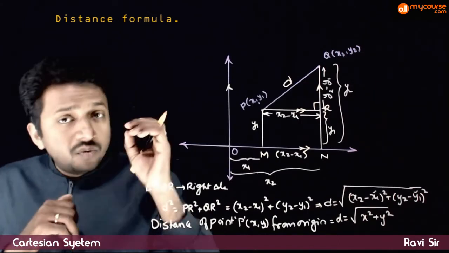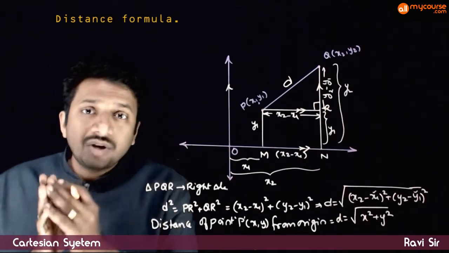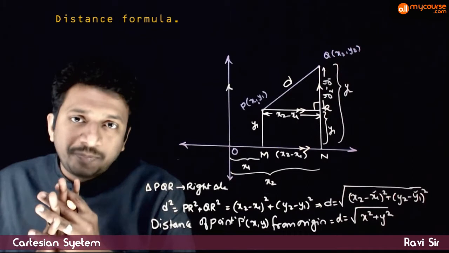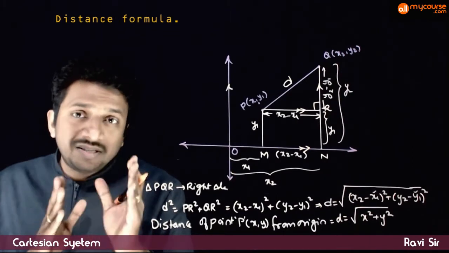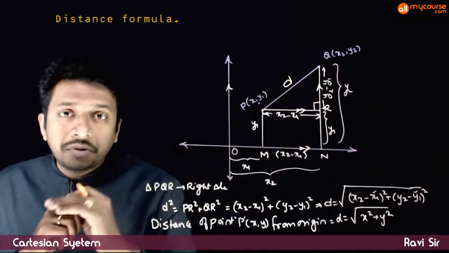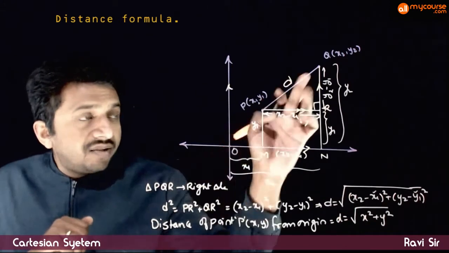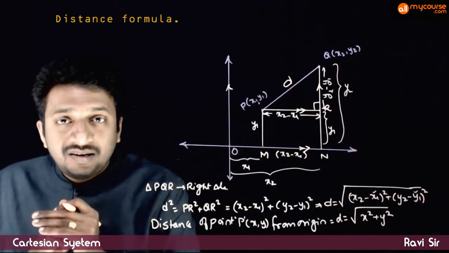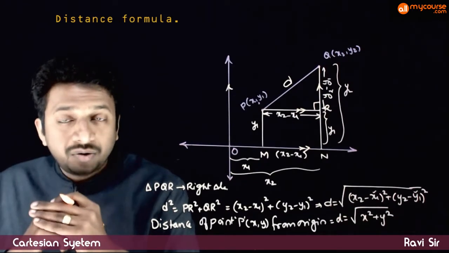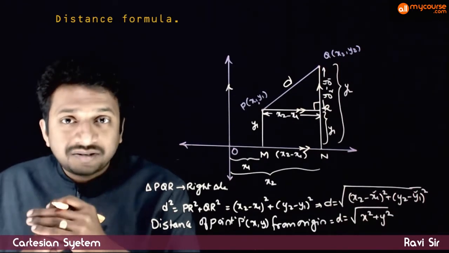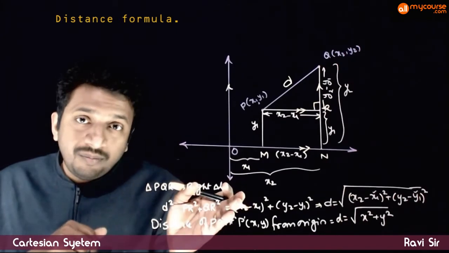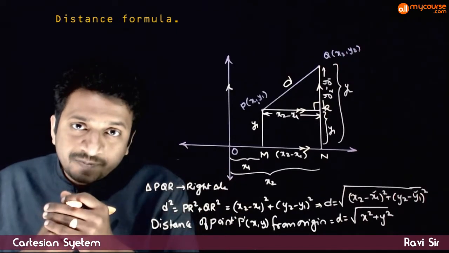And if you have one given point and the other point is origin, the distance is root of x square plus y square directly. So this is how you find the distance between the coordinates if the coordinates are given in a rectangular Cartesian system. Now you also saw that the coordinates can be given in polar coordinates or with respect to oblique axis. This formula will not be valid in those cases.